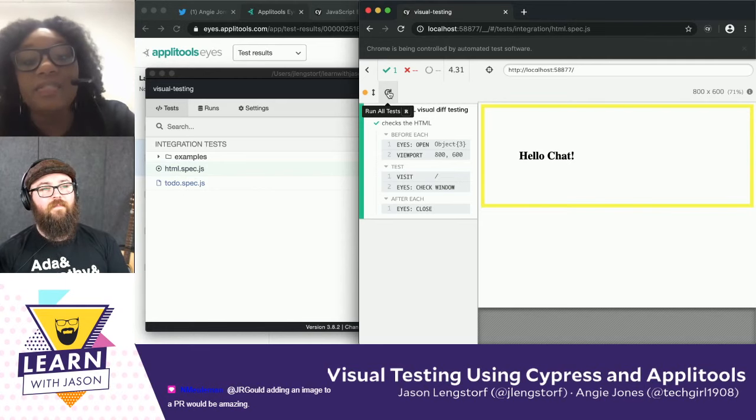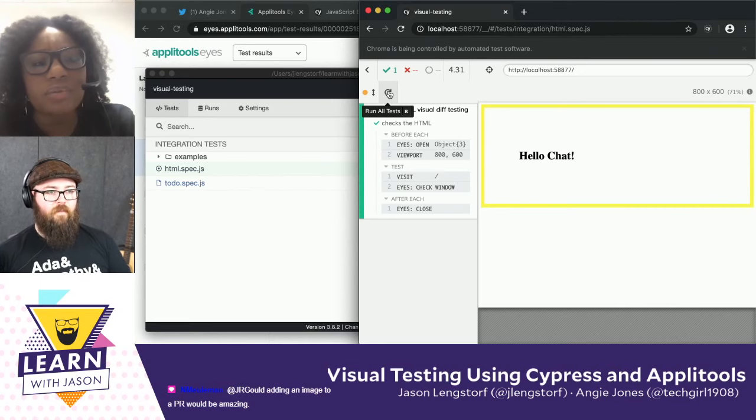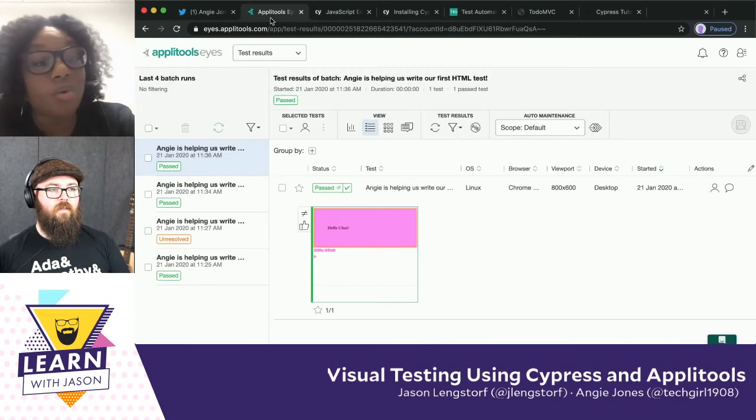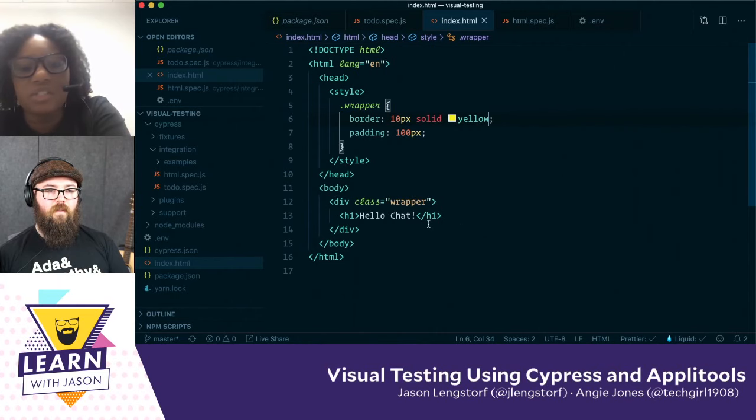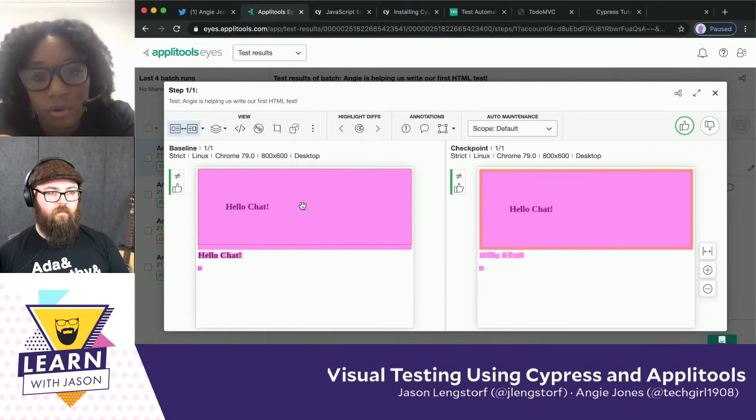Yeah. Now this is a basic use case. This tool, Applitools, is so powerful. You can do things like on more complicated apps, you can ignore certain parts of them. Say, for example, you have a timestamp or something that's going to change every time, an advertisement or something. You can go ahead and click one of those images. You can do it on the dashboard, or you can do it programmatically. So you see those annotations in the toolbar?